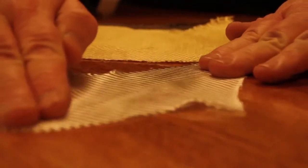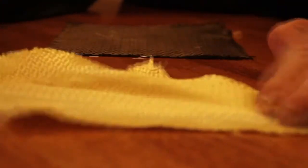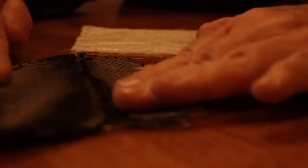Okay, Ron, what we're going to do in your build, because of how you're going to use it and where it's going to be used, we're going to start with a skin coat in your mold with this material that is S2 glass for abrasion and impact. And then the next layers in the mold, we're going to put 2 layers of this special woven Kevlar, aramid fiber. Next layers will be some carbon and chine reinforcements in a special reinforcement carbon. And then 2 additional layers of another special weave carbon fiber on top of that.